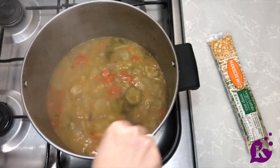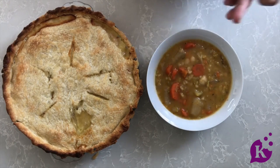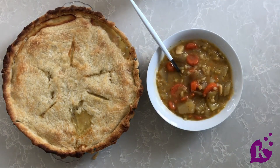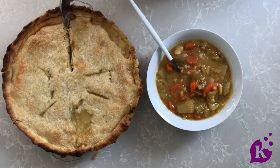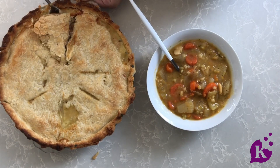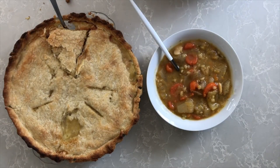Mix that in, cover it, and let it cook 10 more minutes, and then it's done! We have the chicken pot pie made from the chicken soup, as well as the hearty vegetable soup also made from the base of the chicken soup. Look how hearty and creamy that is — you have the beans, the barley, the peas, and all those vegetables from the chicken soup. And cutting into the chicken pot pie — super creamy on the inside, with a crispy nice flaky crust. I know you're really going to enjoy this. Please let me know below if you try these recipes — there are two meal ideas here and I know you'll be happy trying either one, or maybe both like I did!